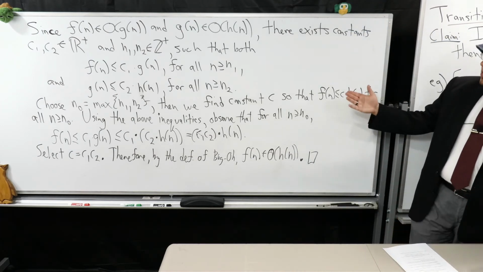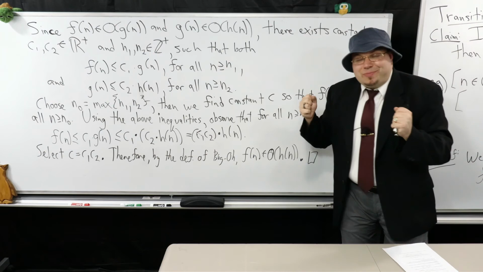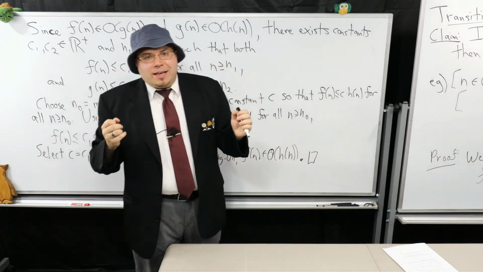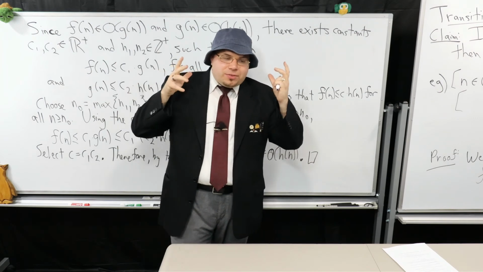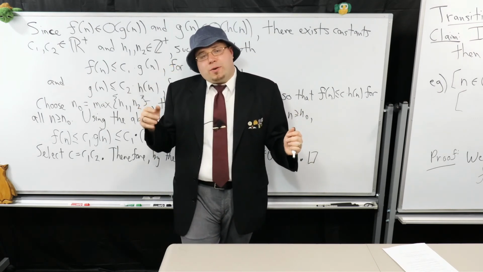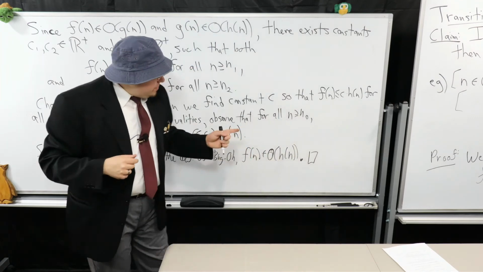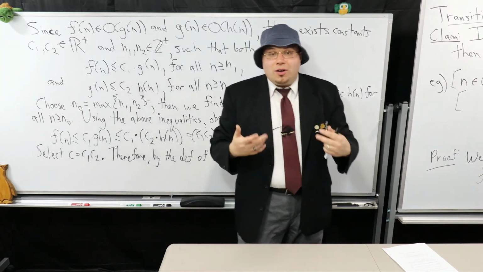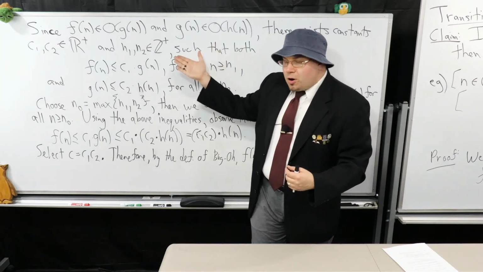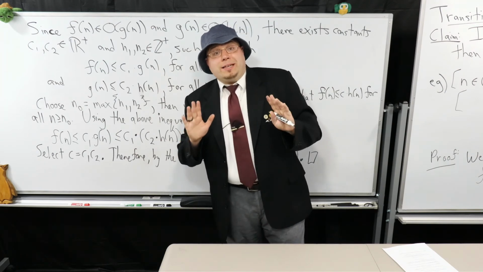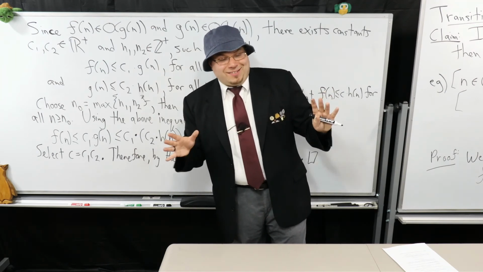So notice all I've done here is I've written out what the definition of big O is. That's all I did. I wrote it out, I invoked it, and then I used a little bit of clever thinking to combine them in a way such that I can go from f to something in terms of h. By doing that, I expose constants, and if I argue carefully like this, I can get c and n0 in a really nice and straightforward fashion.